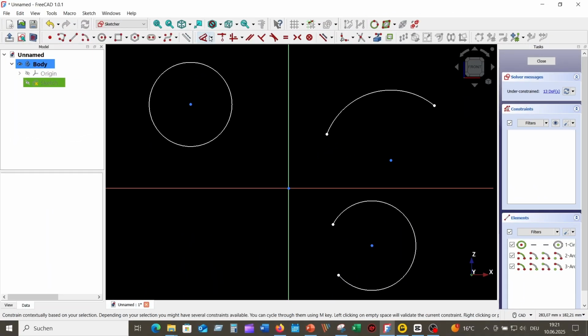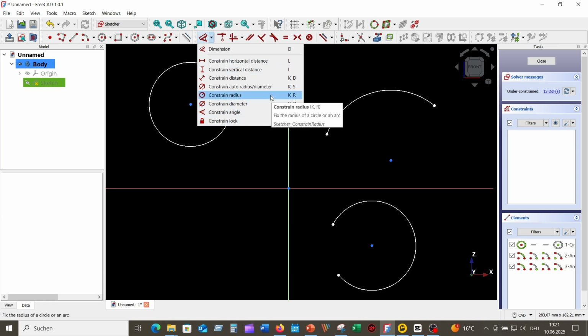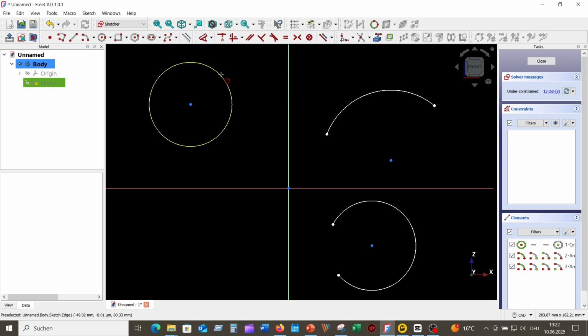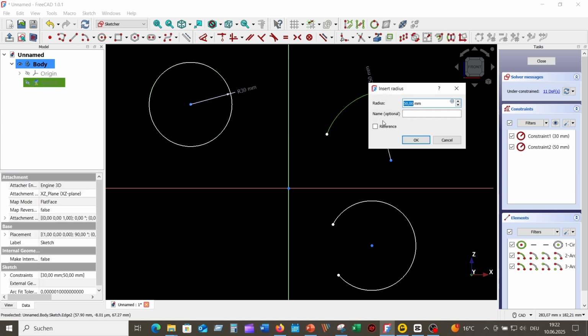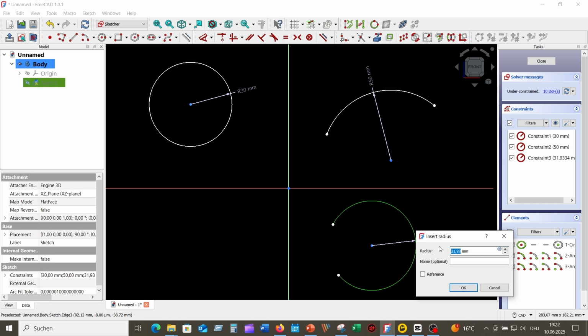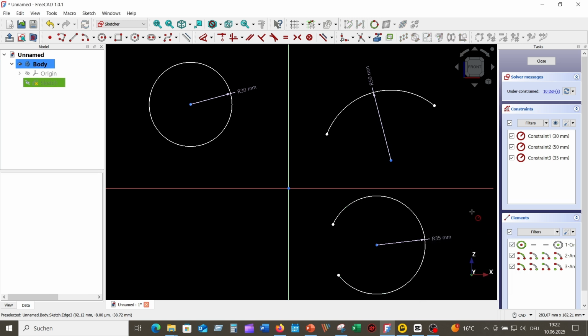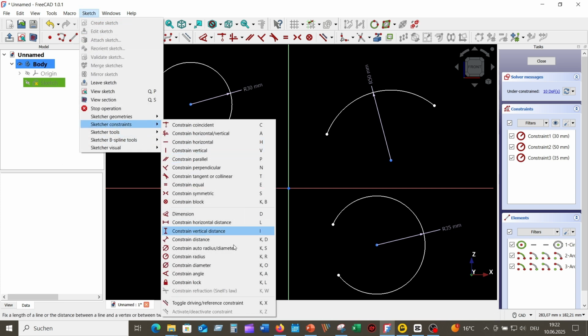Now we measure the radius of the following sketches. The ways to invoke this dimension tool is similar to the other dimensional tools.